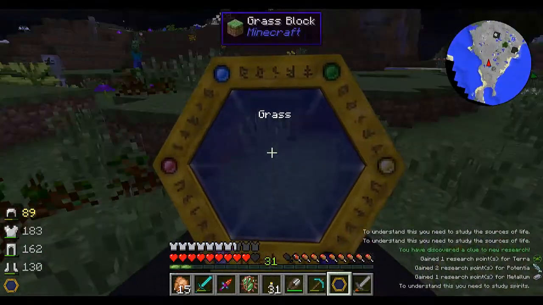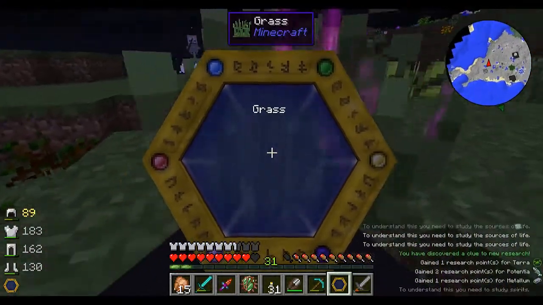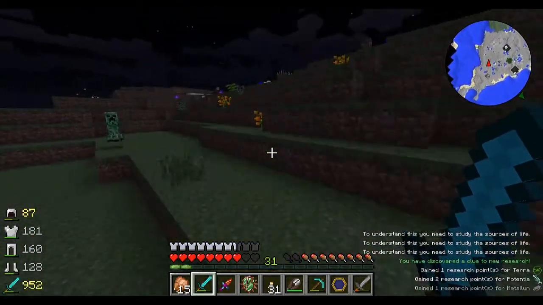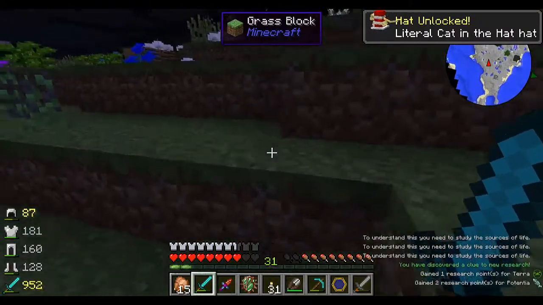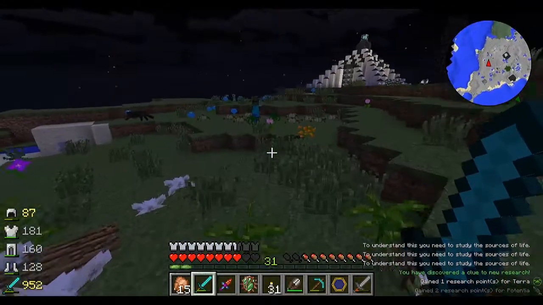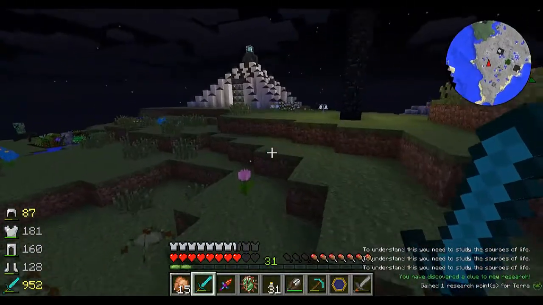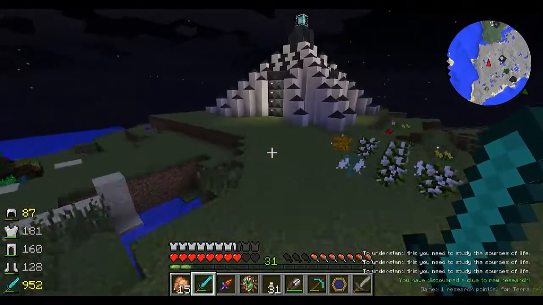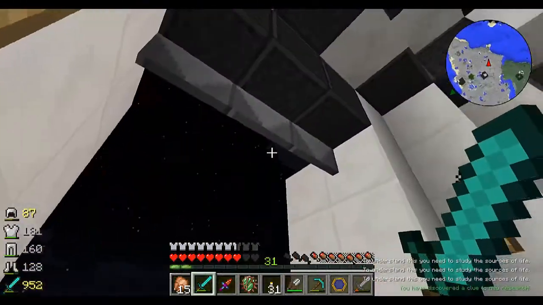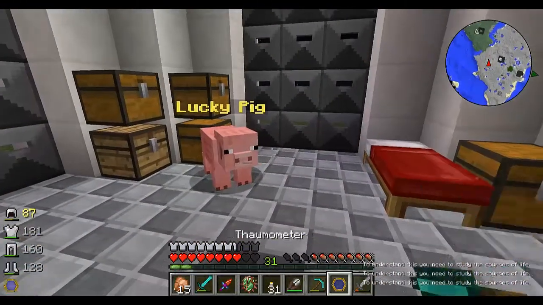Oh fuck. I don't wanna do this. I don't wanna scan. I mean, I want to, but a literal cat on the head? How the fuck did I get this? I didn't even kill anything. I didn't even kill anything. Can I now scan your lucky pick?